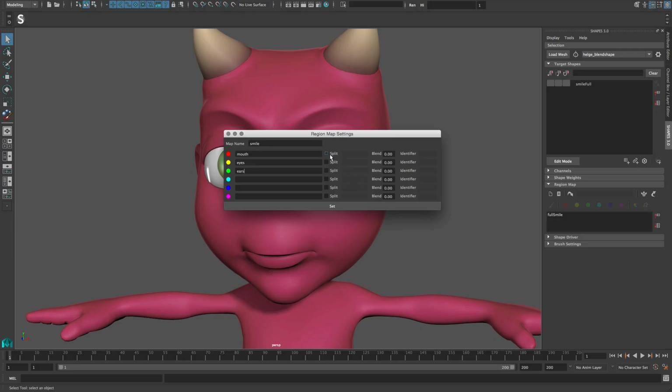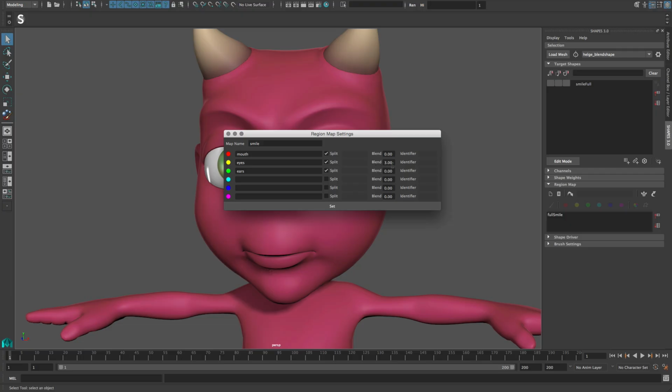For each region you can choose if it should be split, resulting in a separate shape for the left and right side. Splitting a shape also uses the blend value, which defines how soft the transition between the two shapes is. The blend value works in Maya units and acts the same way as when splitting a shape from the channel actions. By default, the resulting split shapes get the side identifier L_ and R_.